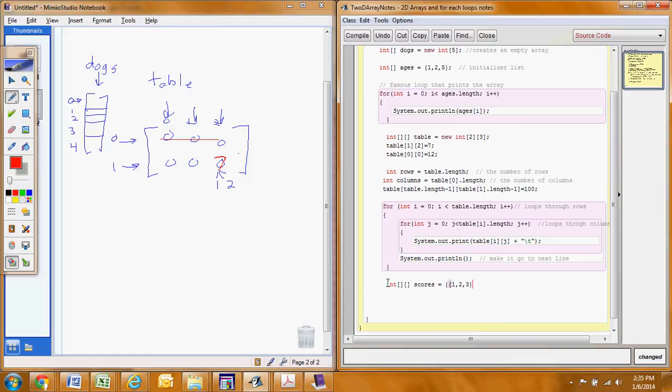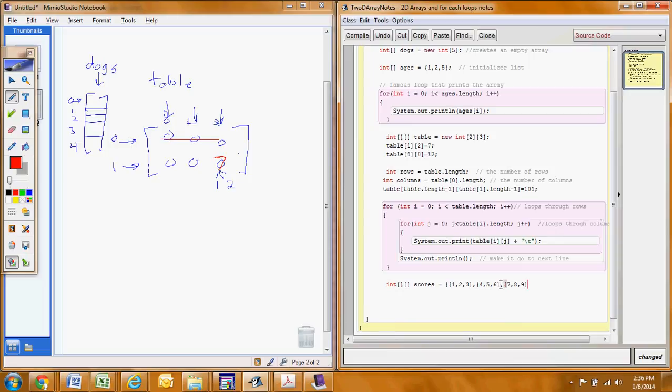And then we end it. So that little block of code right there is the first row of the 2D array. And then a comma, and I'd start another curly brace saying now I want to start the second row, and let's suppose this had the numbers 4, 5, and 6 in it. And then I would end it. So now that little block of code is the second row. If I wanted a third row, I'd put a comma and another row here. I just keep going in order, 7, 8, and 9. So you separate items with commas, and you separate rows with the curly braces.